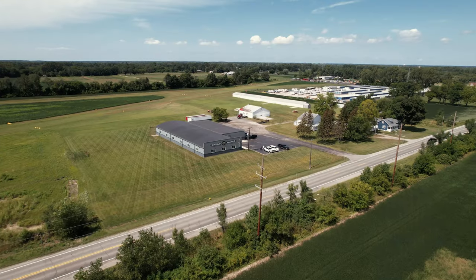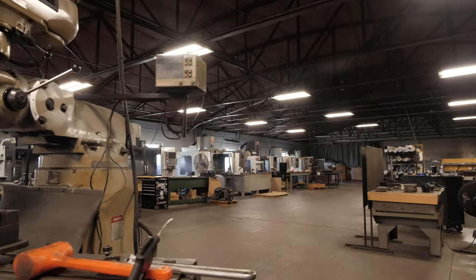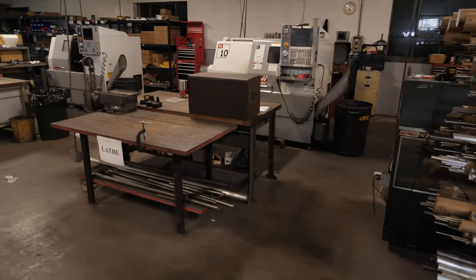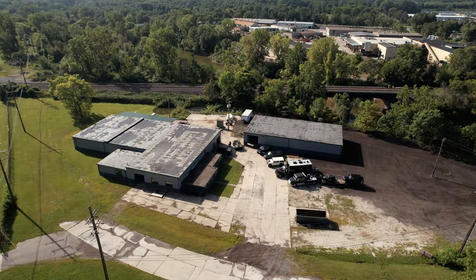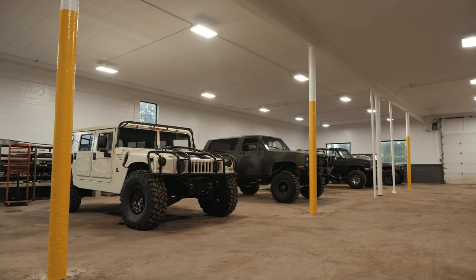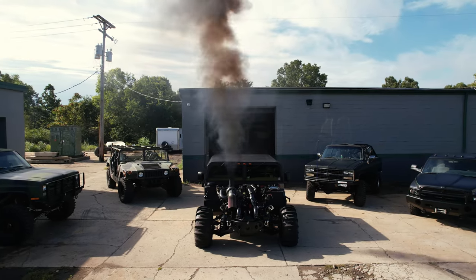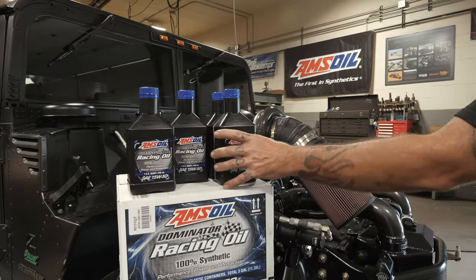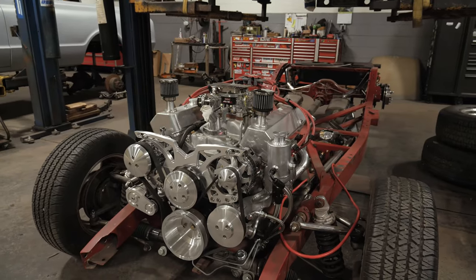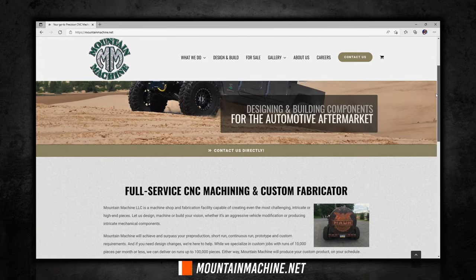Mount Machine has two locations here in Belleville. We have one on Rossonville Road — that's our 14,000 square foot CNC facility with all Haas machines, American-made stuff. Mills, lathes, three-, four-, and five-axis — we've got the full gamut. In the truck shop we do fabrication and crazy truck builds. We've got a bunch of Cummins-powered Hummers — putting a Cummins in a Hummer really wakes it up. People started seeing ours and now our aftermarket Cummins parts line is blowing up with orders from all over the world. We're introducing new parts all the time, so keep an eye on our website.